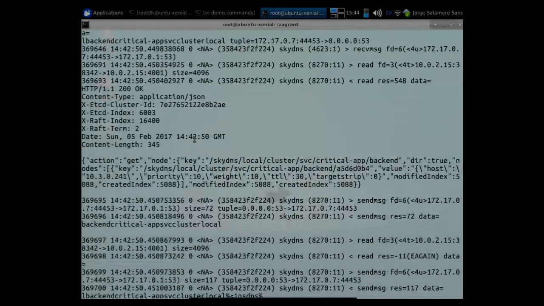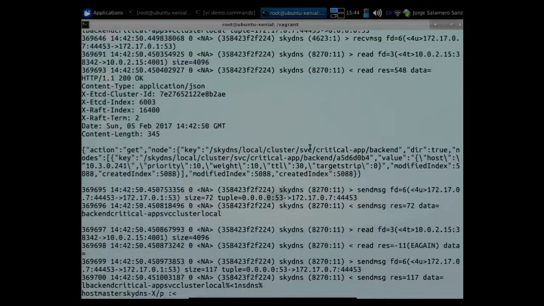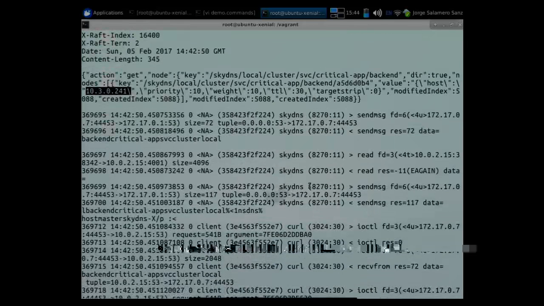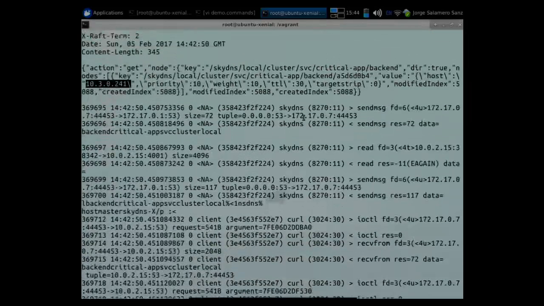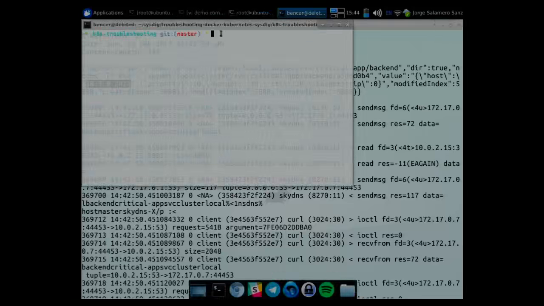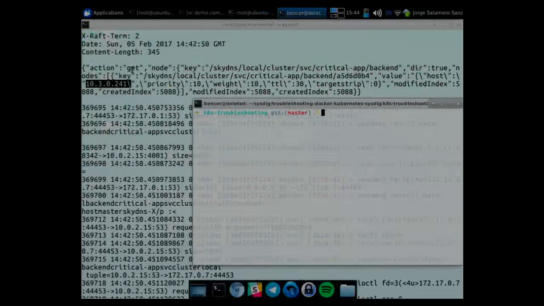I'm not going to get into the details. Let me find it, there we go. You see there, a JSON reply with the IP address. Then that goes back to SkyDNS. SkyDNS sends a DNS response, and then we see curl here that it got the IP address where we need to connect to. One very interesting thing, and I don't want to miss it, is what is this 241?